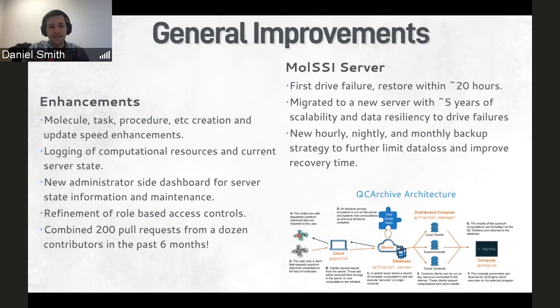On the general enhancement side, lots of logging and administrator dashboards are coming up. Our role-based access controls for who can compute versus who can read data are coming along. One thing I should really highlight here is that the number of pull requests by the community is incredible.